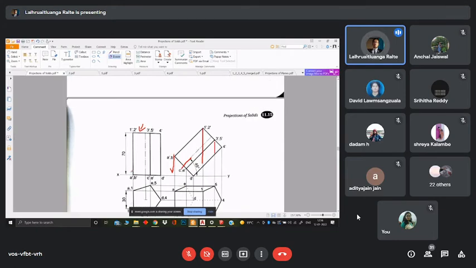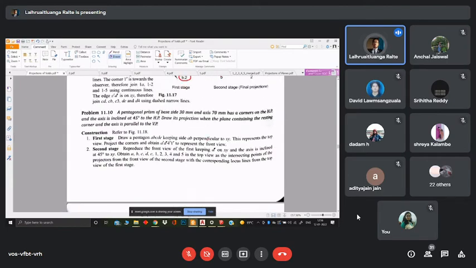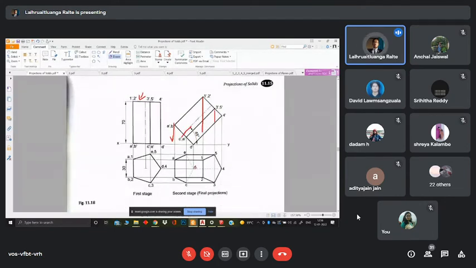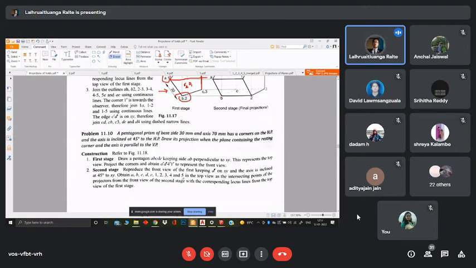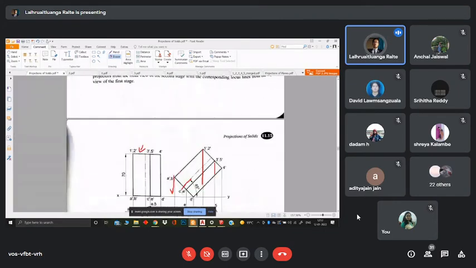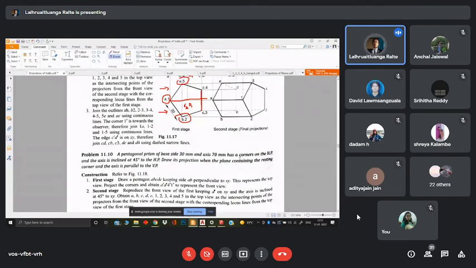All right. So there is this question. I think this question does not make much sense over here because it says the plane containing the resting corner is parallel to the VP. Actually, a corner is a point where three planes meet, right? So there cannot be one particular plane which contains this particular corner specifically. So I believe that whatever explanations it may have in these particular stages, which I believe it doesn't much, this is a mistake.